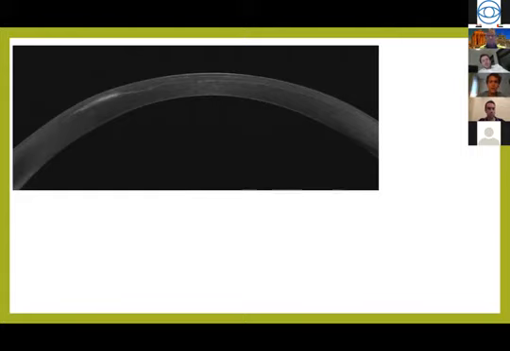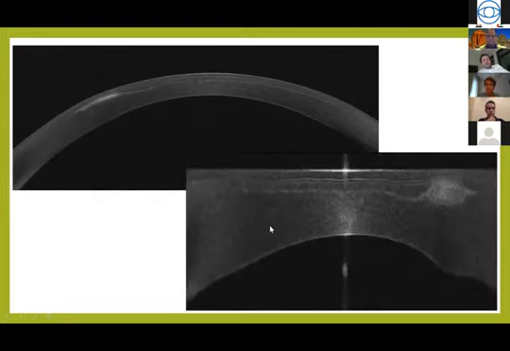So this is the standard OCT image provided by the MS-39, okay? Here we see the area of the epithelial ingrowth. This is the cervical plane of the SMILE. But if we do the anamorphic image, we're going to understand much better what is going on. And what is going on is here, okay? So here we have the epithelial ingrowth.